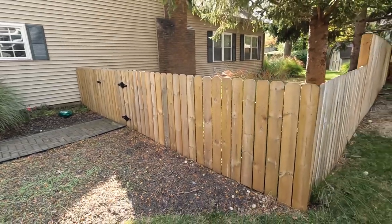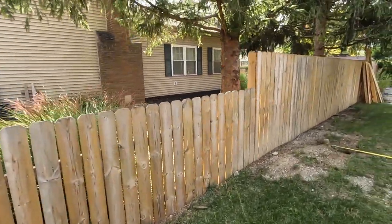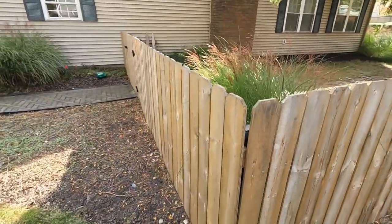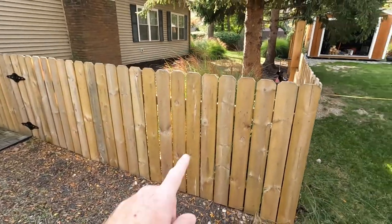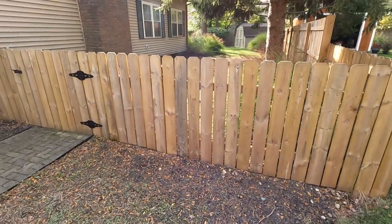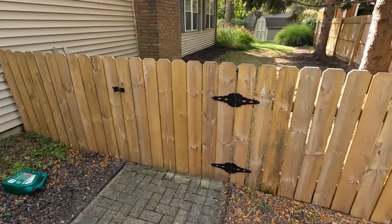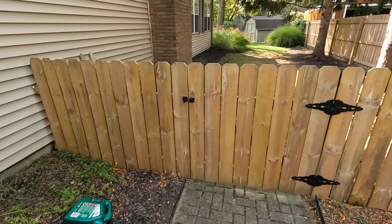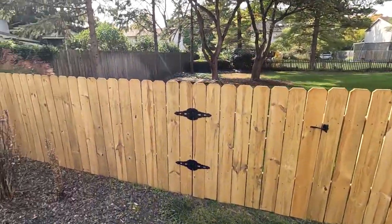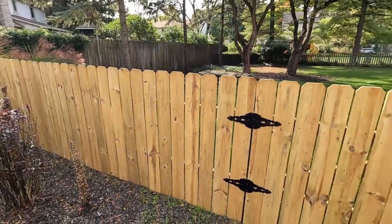I built my neighbor's fence for him. We got a quote for somebody to come and do it for us — it was like something stupid, $2,500. We had a windstorm come and take down most of ours. This whole section here just completely fell over and I told my neighbor, hey, I'll build the fence for you if you pay for my fencing material. And it worked out well for both of us. Got this done and I built this fence a few weeks ago. This one goes all the way to the neighbor's fence. Looks pretty good.